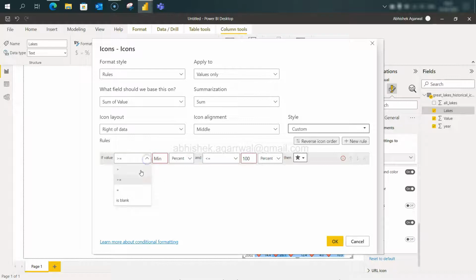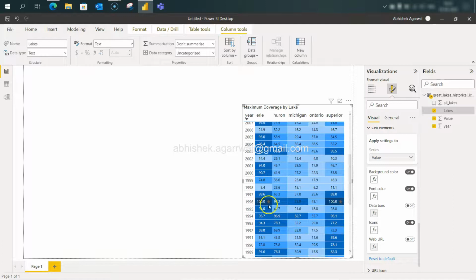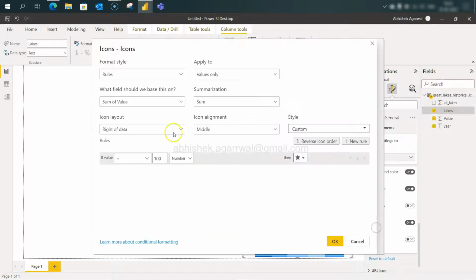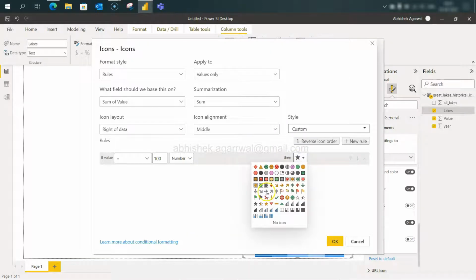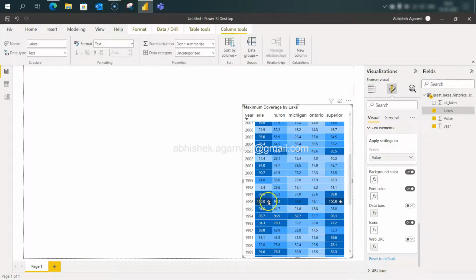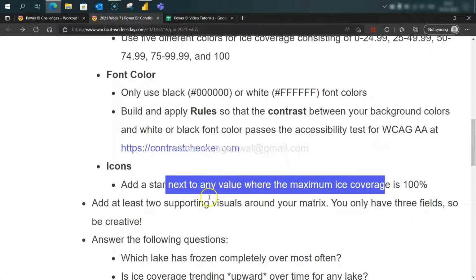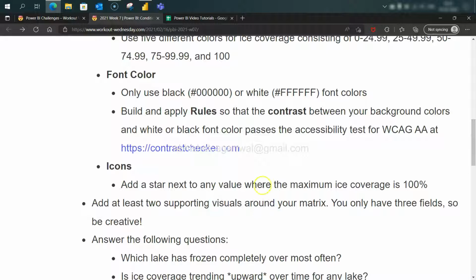If value is equal to 100, number, then star. Now you see the star, but it is all blacked out. I don't like it. I'll click here. Better. Crap, where is my star? Yeah, there you go. Yeah, now it is better. So we have done this. Good exercise. Love it.